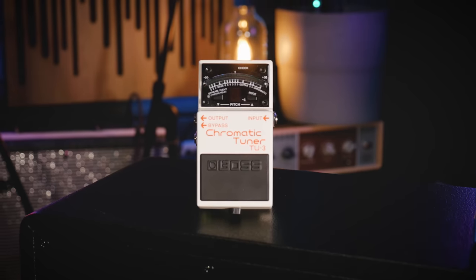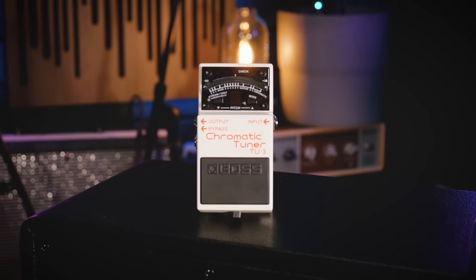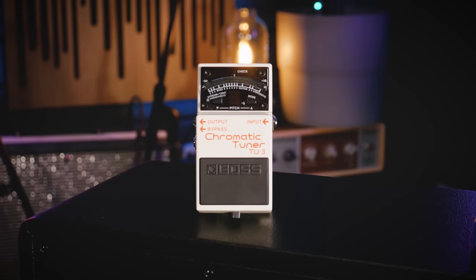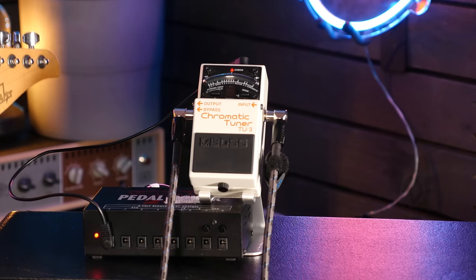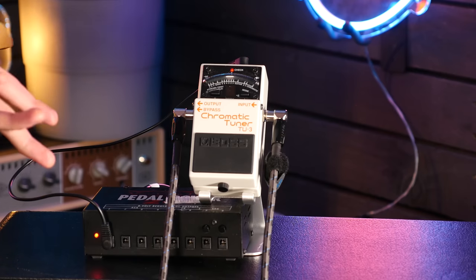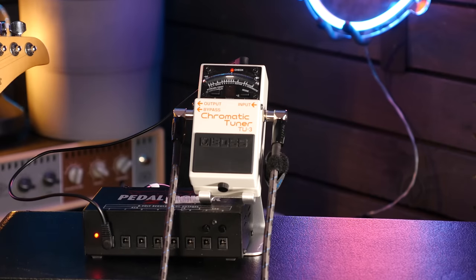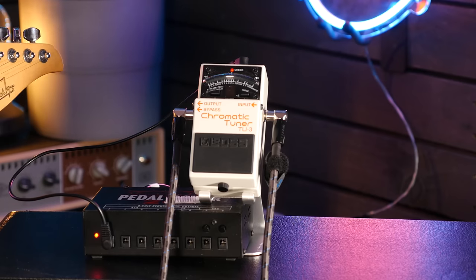Not only does the TU3 keep your guitar absolutely perfectly in tune and is very visible on dark stages, but it also has a couple other functions that can come in handy in super clutch situations live. When you turn this pedal on, if you're going through the normal output, it acts as a bit of a mute. So if you've got a quiet part of the song where you don't want any unwanted string noise, or your singer's absolutely buttering up the crowd and you don't want any feedback, then hit this pedal and you've got total silence.